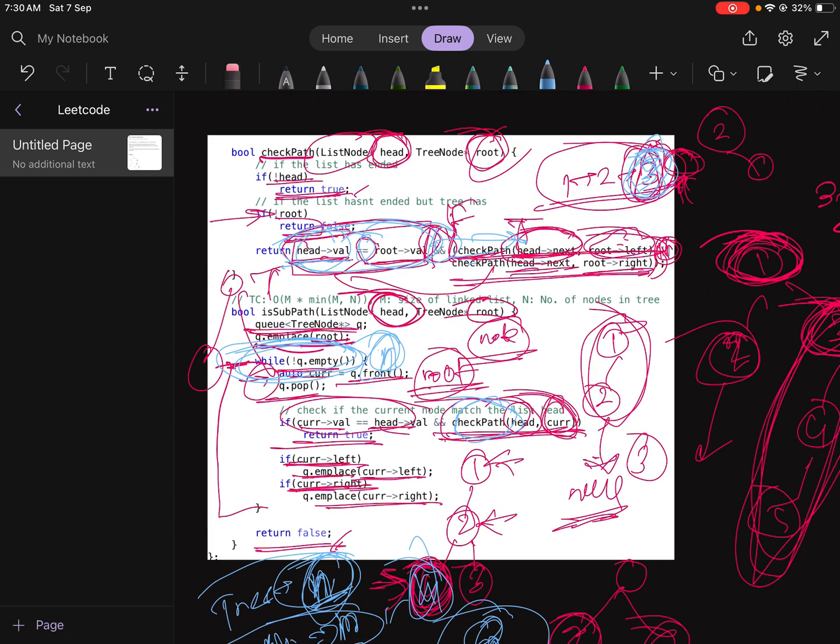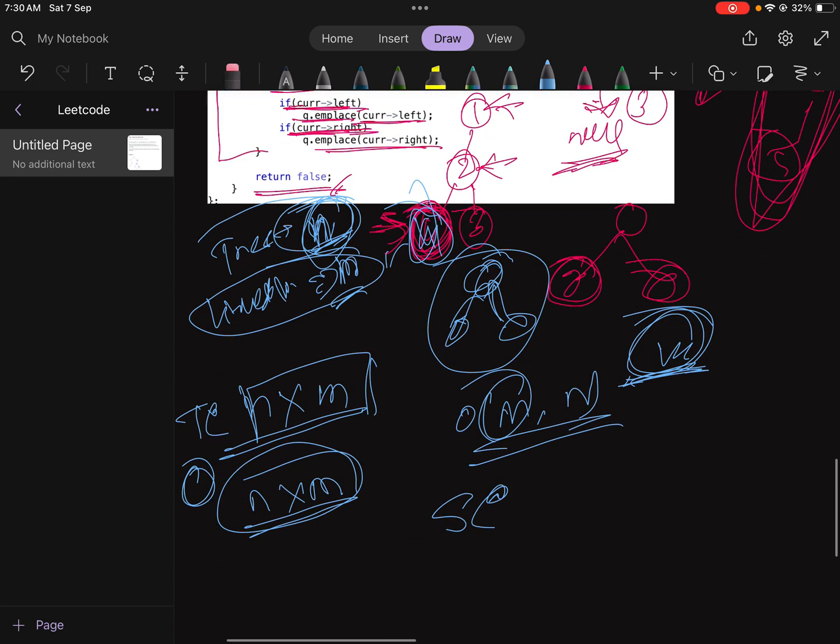Is any space complexity present? Yes, the queue is containing nodes, so the space complexity can go to big O of n because n nodes are present. So I can go up to n nodes in the queue to iterate and start from that, right?